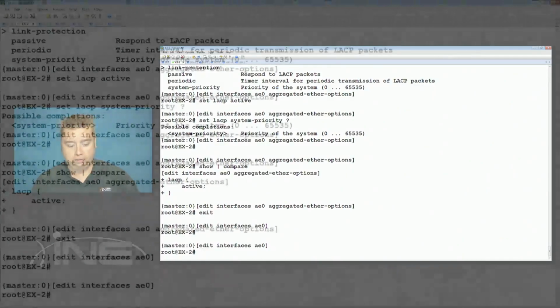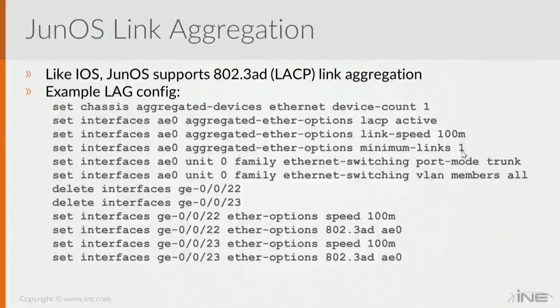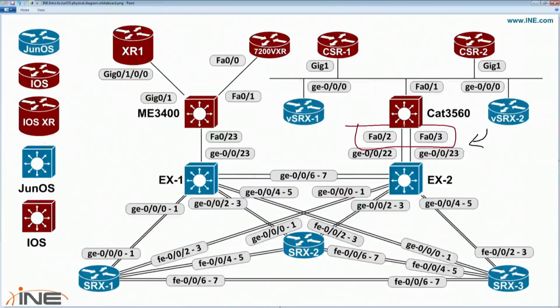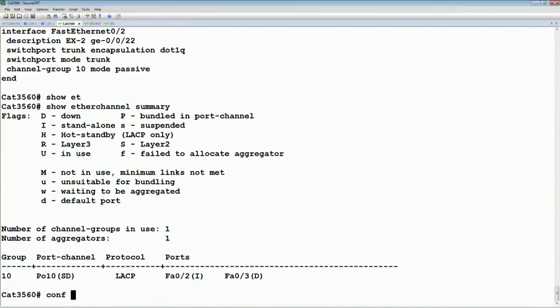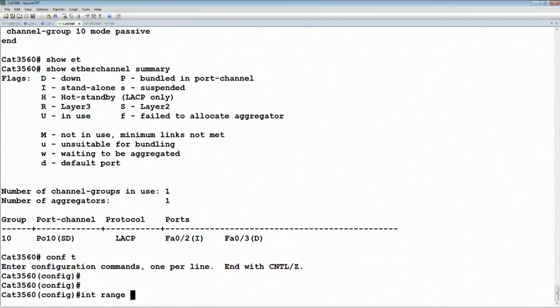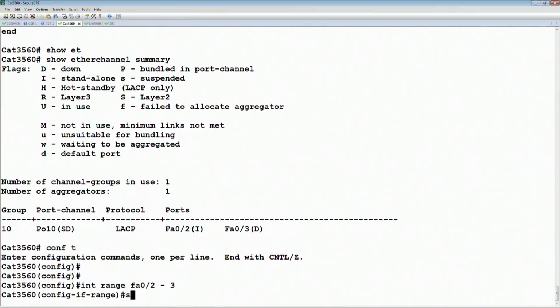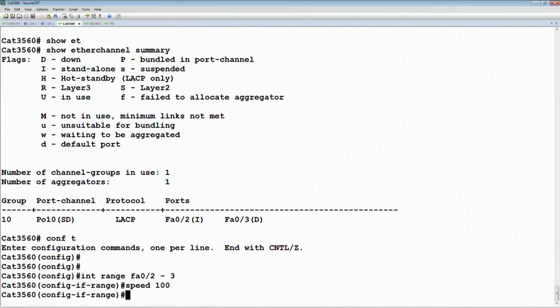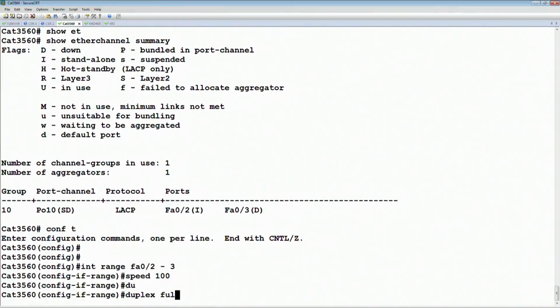In our particular design here, these are fast Ethernet interfaces on the Catalyst side, but they're gig interfaces on the JunOS side. So we want to make sure to hard code it on both sides to 100 meg full. In the case of Catalyst, we would just go physically to the port level, interface range fast Ethernet 2 to 3, and say speed is 100 and duplex is full.